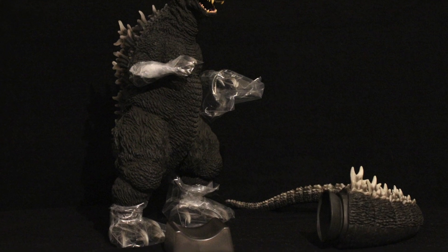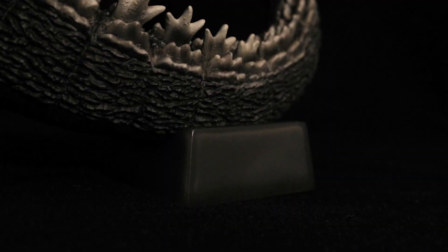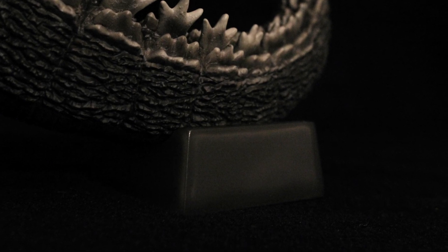The figure comes with a stand. It's just a clear vinyl stand. The 1991 Godzilla has the same stand. The stands don't bother me — I don't think they take away anything from the figure. Pretty much all the figures need stands. That's how the figure was intended to stand. If you take the stand out, he leans back. It doesn't look that bad, but use the stand — that's what it's there for.